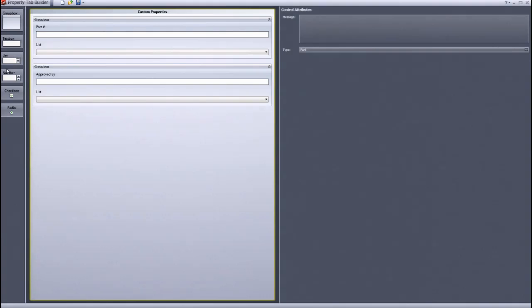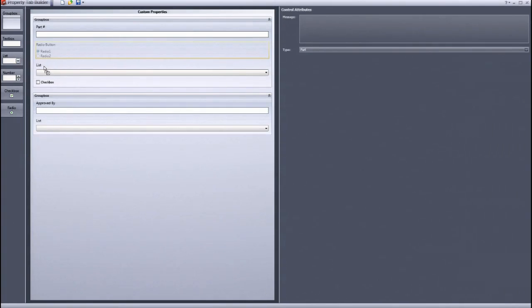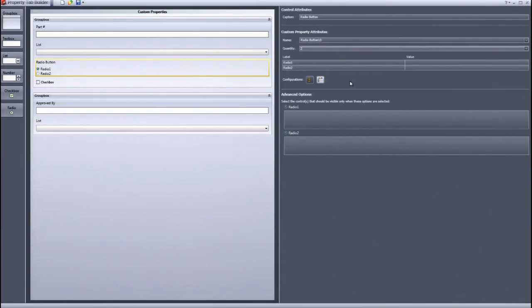Okay. And then we'll drop a checkbox. And we'll drop a radio button up here. Okay, and then on the radio buttons, we'll call them purchased and manufactured, if I can learn to spell. Okay, and then this is where we set up the visibility controls.